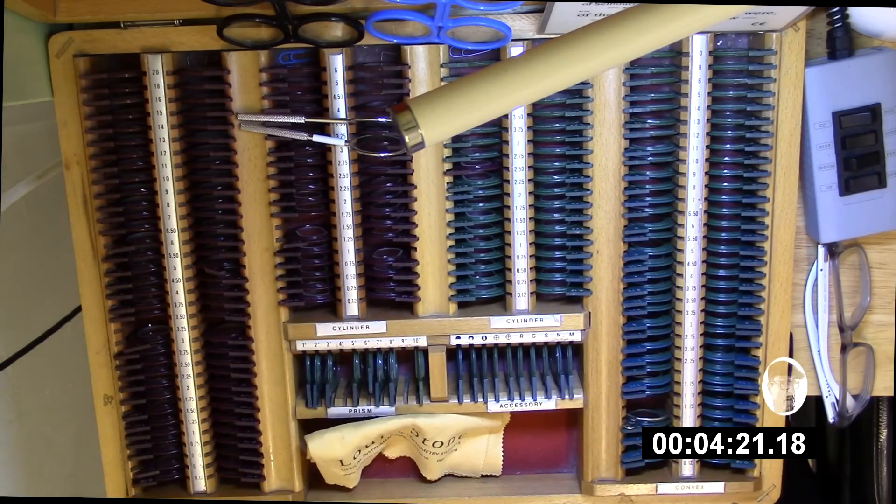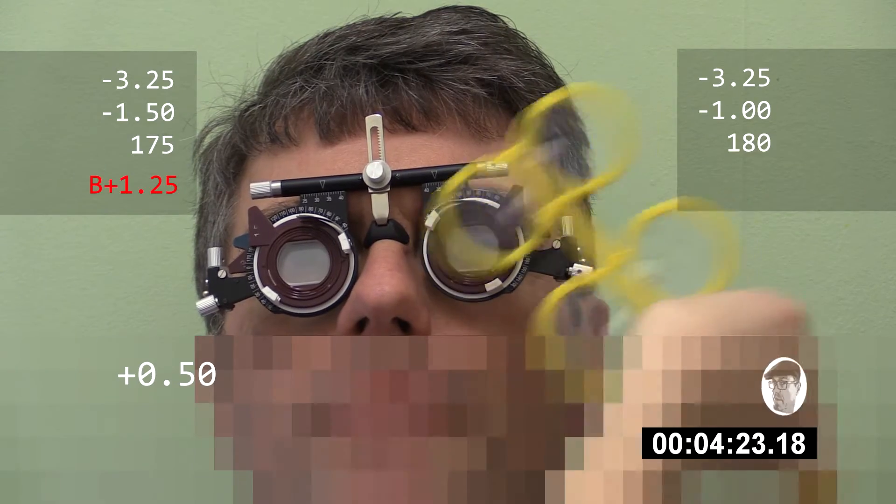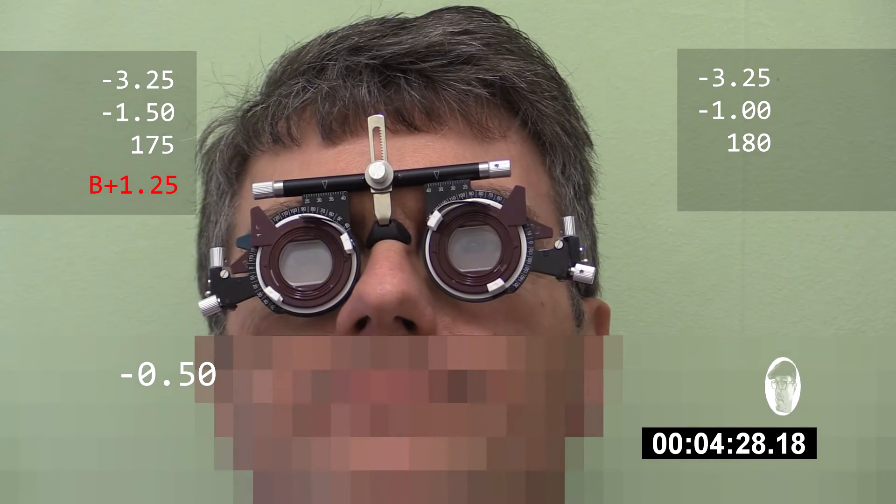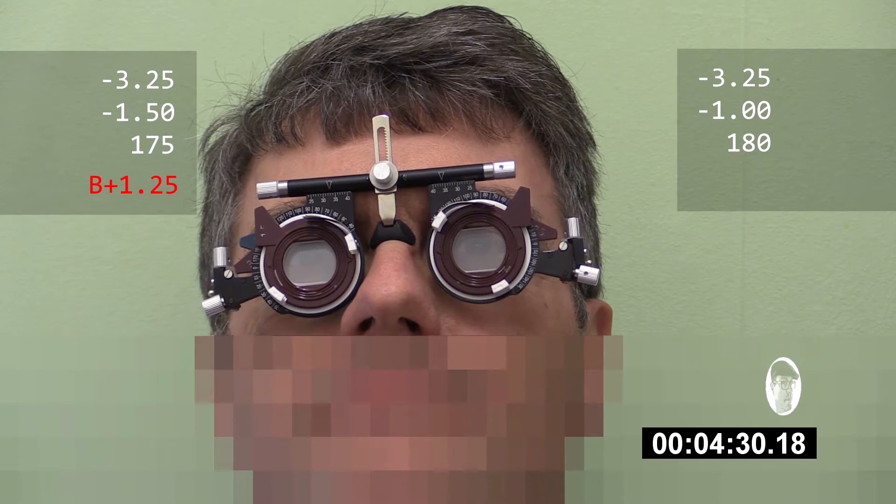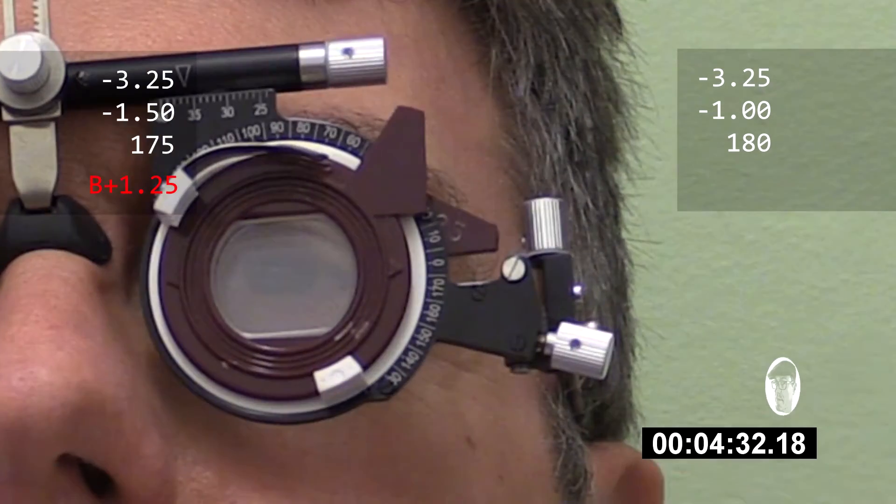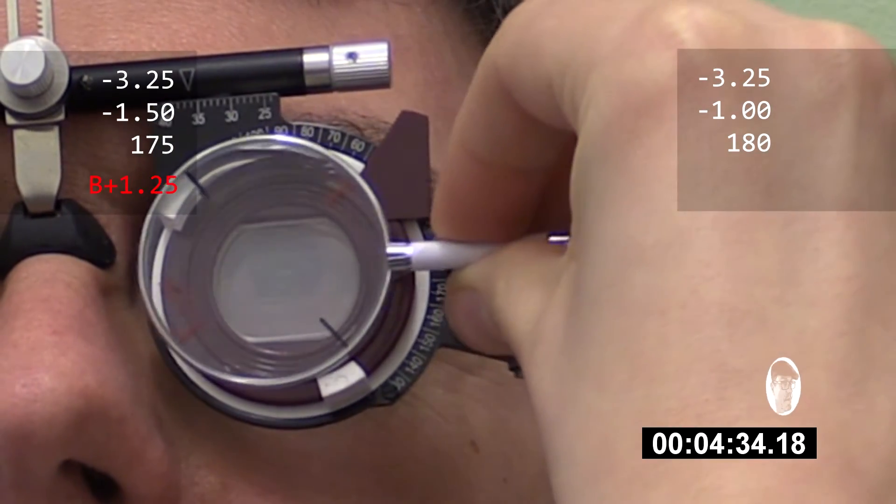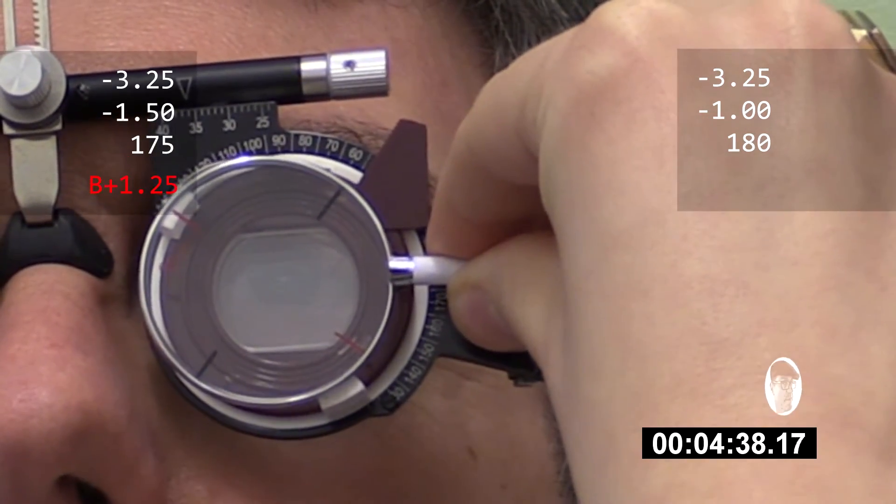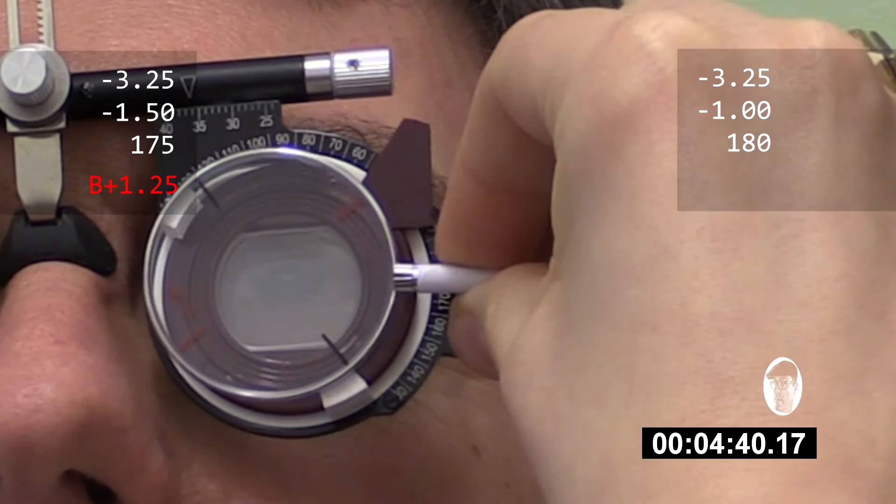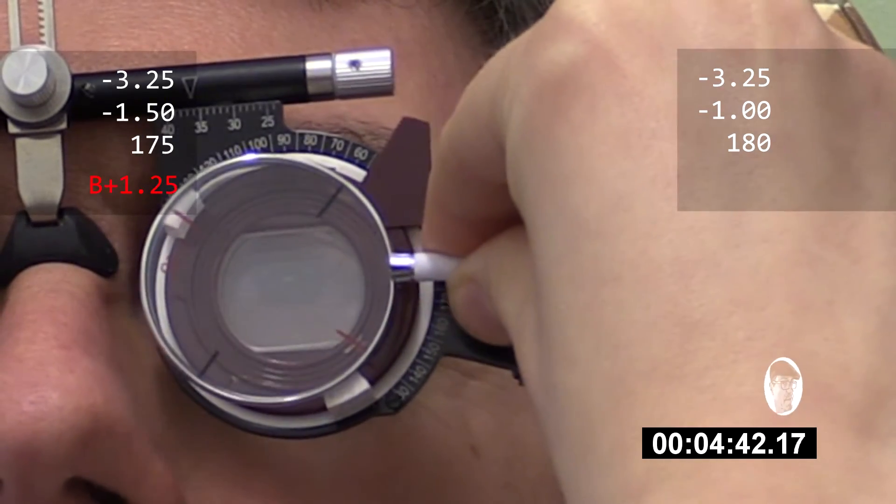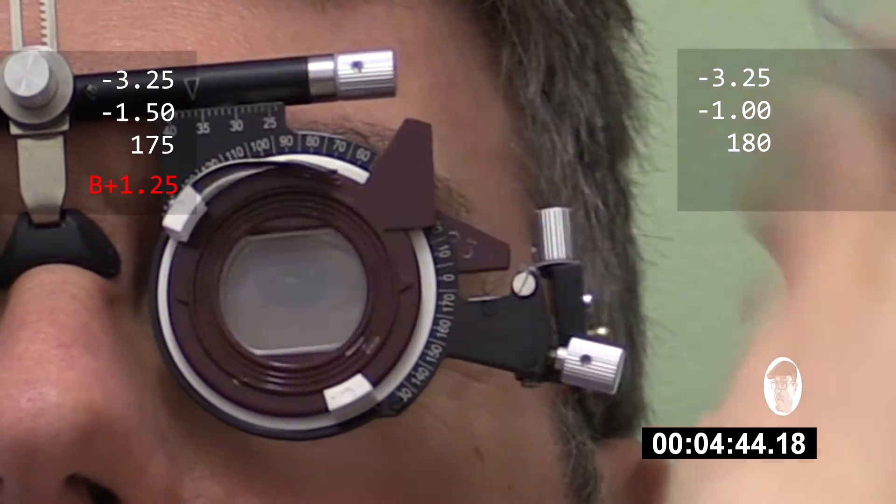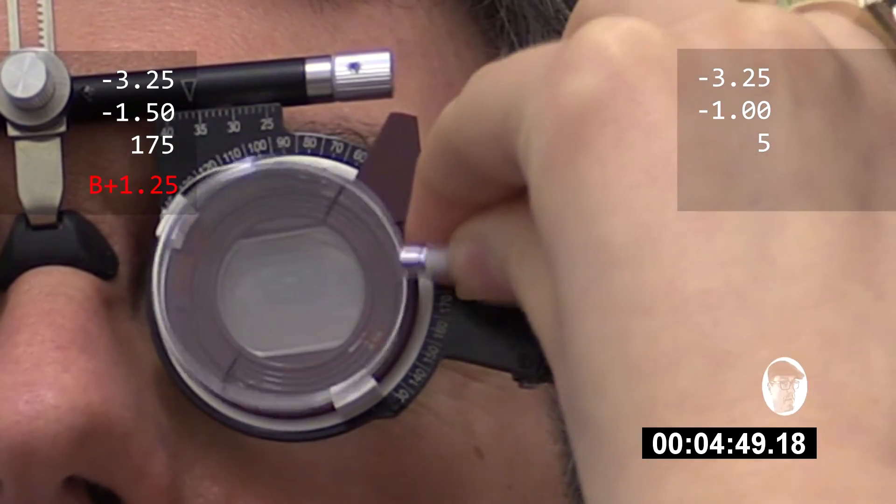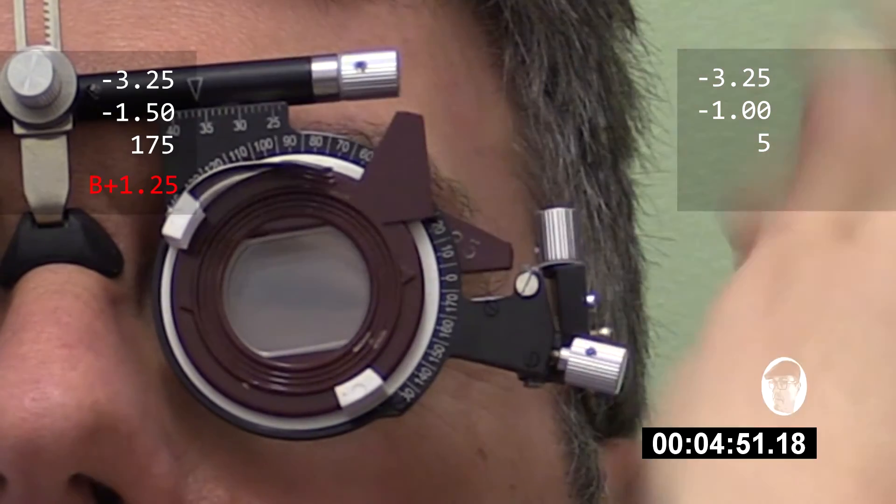Okay. And clear with, without. Okay. And with or without. No real difference there. Looking at the white background and the circles on it, are those circles rounder and clearer with one or two or about the same? Not sure. Show me again. So that's one, and that's two. Maybe one, not much. Maybe one.